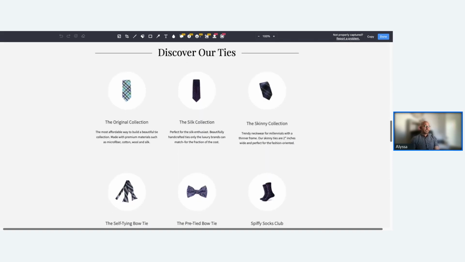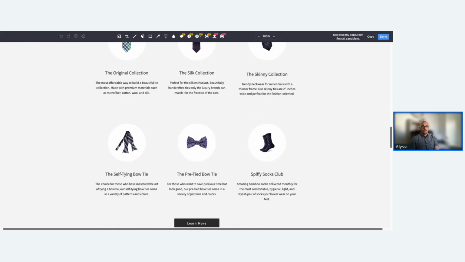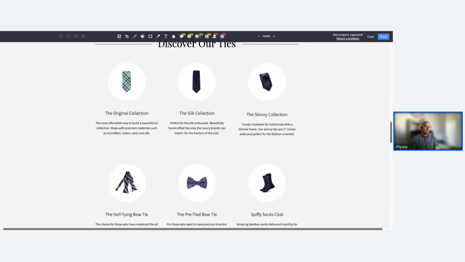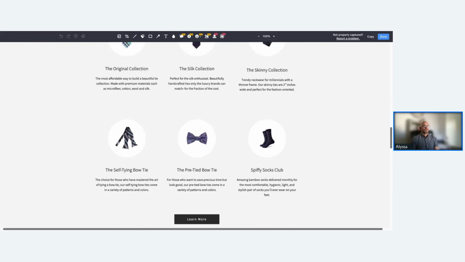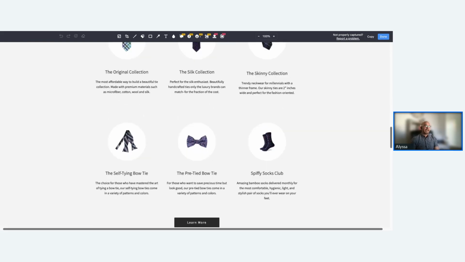Discovering our ties is also a really great element here. One thing that I would do to increase actionability is add CTAs that take them to these individual collections, the original collection, the silk collection, or the skinny collection, just facilitating action here.